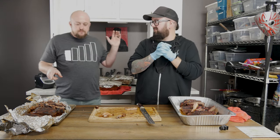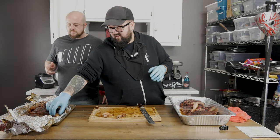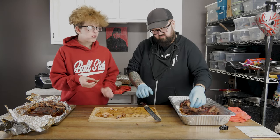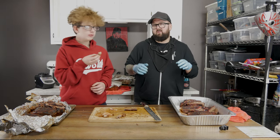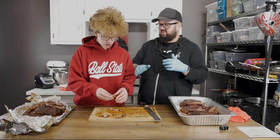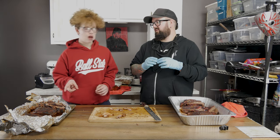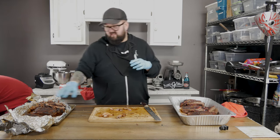We could get our second taster in here too — little squirt. Little squirt does not know which one is which. Here is your first taste of brisket — get in there. [Second taster:] Pretty good. Scale one to five? Five. A five! Now here's brisket A — give it a try. [After tasting:] Brisket A or brisket B? Brisket B. There you go — three to one, guys. Slam dunking on Joshua Wiseman. Brisket B is my brisket.